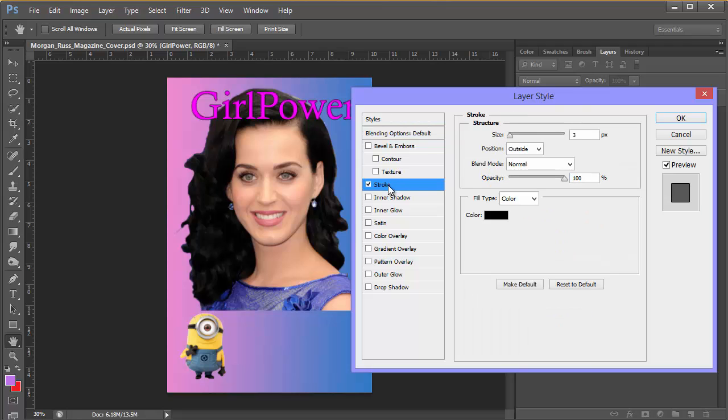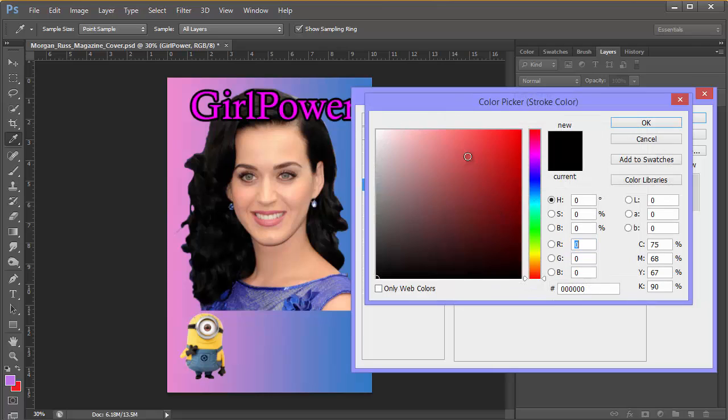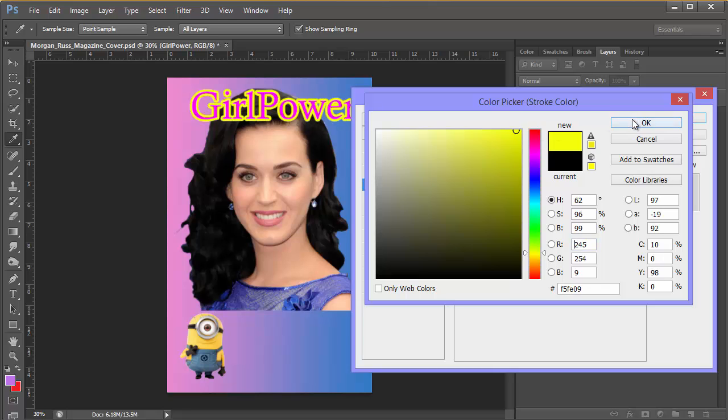If I highlight the stroke one and tick it, you can see only just, but it's put a black line around my text. There's the color it's chosen. If I increase the size of it, it'll be more noticeable. There's the effect it's putting on, a much bigger line around it. Now if I didn't want it to be a black outline, I could change the color here and change it to something else, put a yellow on there or whatever, and you can see now that it's starting to take shape.